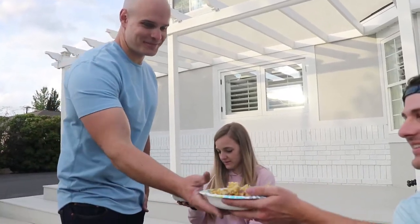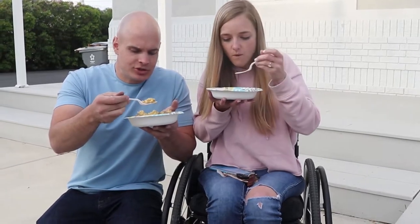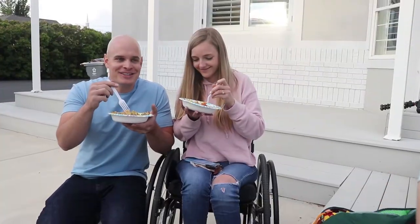It is done cooking and it looks divine, it smells divine. Obviously if we say it's good it doesn't mean much, so we got some people to give us a second opinion. It smells fantastic. Perfect, I think it's great. I think it's the right mix of cheese and sausage and potatoes — it tastes like deliciousness. That's so good.